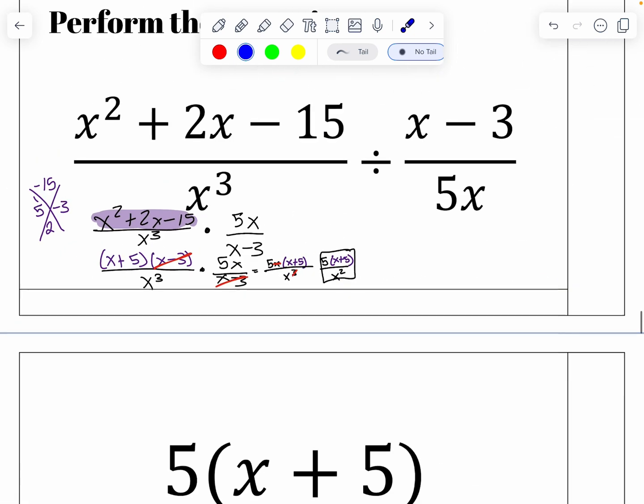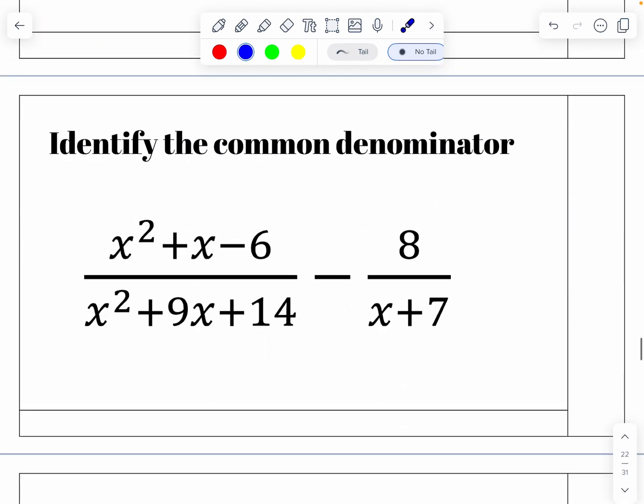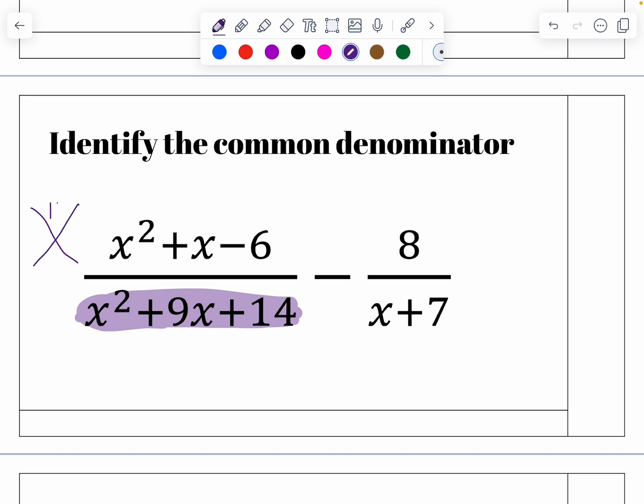All right. Okay, so now that was division and multiplication. So let's kind of ease into subtraction and addition. Okay, so when we're doing subtraction, addition, and then later on when we're solving, we have to have these common denominators. Okay, so again, a common denominator is where we are able to have our denominators look exactly the same so that we can combine their numerators. Okay, so looking down here, when we're trying to find common denominators, what I want to do more often than not is I just want to focus on my denominator, okay, because I'm trying to find a common denominator, okay? So I'm going to look at the denominator here, and I'm going to see if I get something nice that looks similar to this other one, because that would be really, really cool.